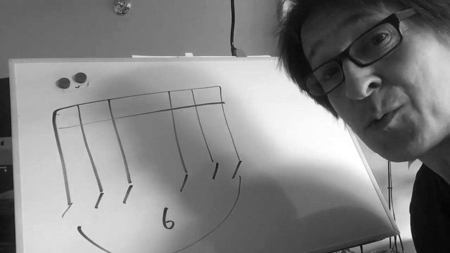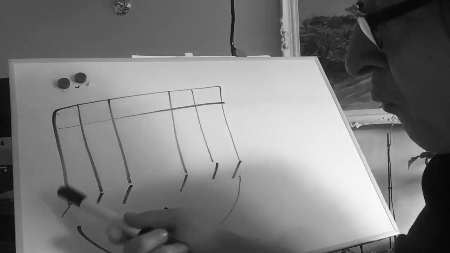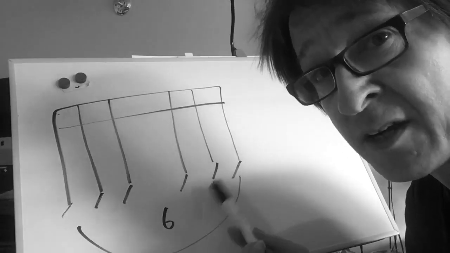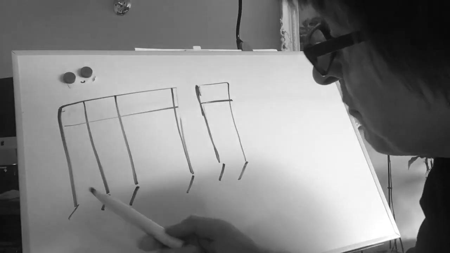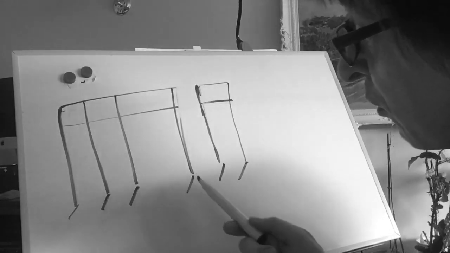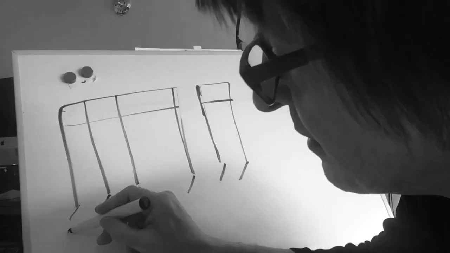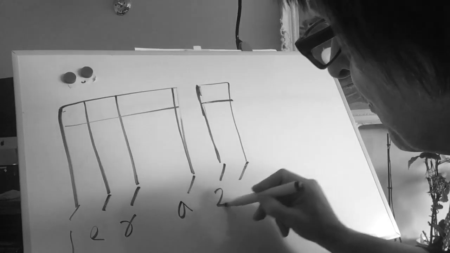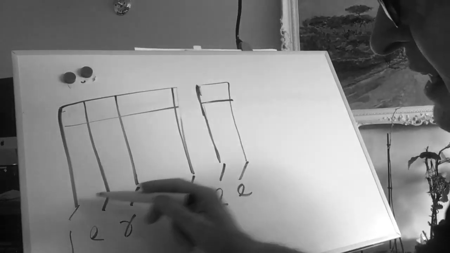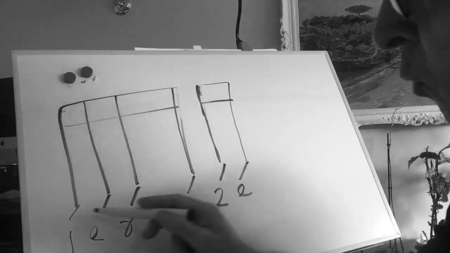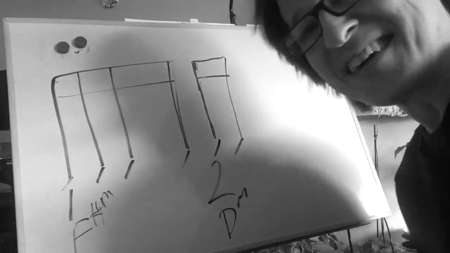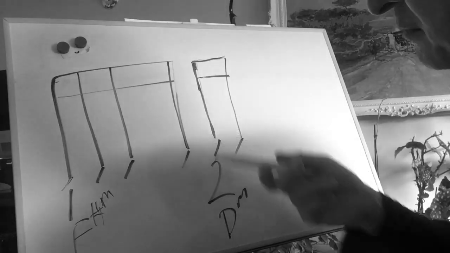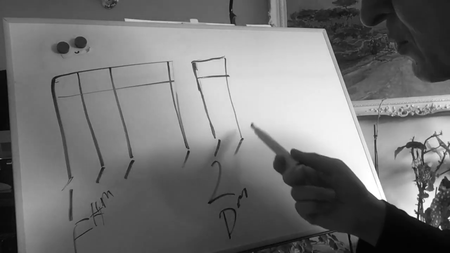Okay, so as you can see, we have a group of 6 notes. 1, 2, 3, 4, 5, 6. We can break this up into a group of 4 and a group of 2. We now have a group of 4, 1, 2, 3, 4, and a group of 2, 1, 2. 1, E, and, A, 2, E. Takadimi taka, takadimi taka, 1 E and a 2 E. Okay, so as you can see, the F sharp minor is there on the first beat, and the D minor is there on the second beat. 1 E and a 2 E.